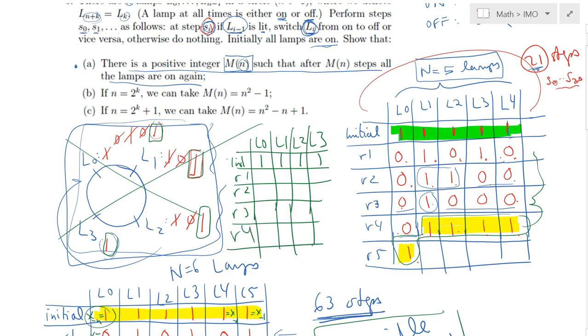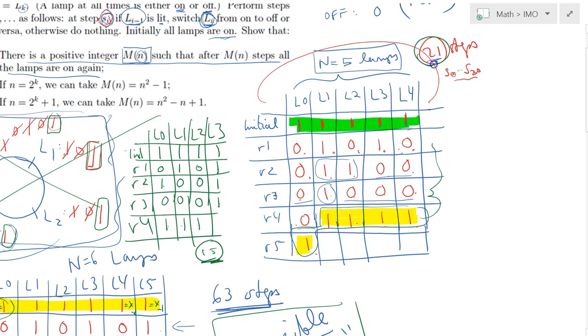So you start with 1 1 1 1 1, then you will be 0 1 0 1. Then 1, because you changed the status here, 0 0 1, and then I think 0 0 0 1, and finally 1 1 1 1. Oh yeah, we don't even need this guy. So therefore, here we are done in 1 2 3 4 5 6 7 8 9 10 11 12 13 14 15. In 15 steps we are done here.